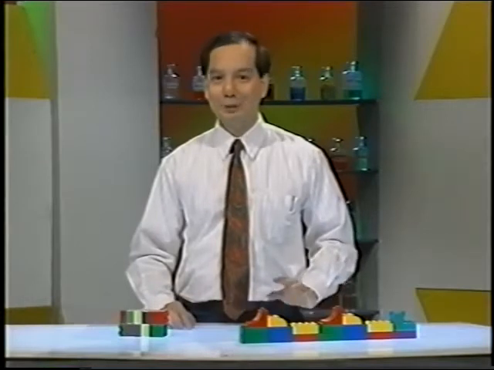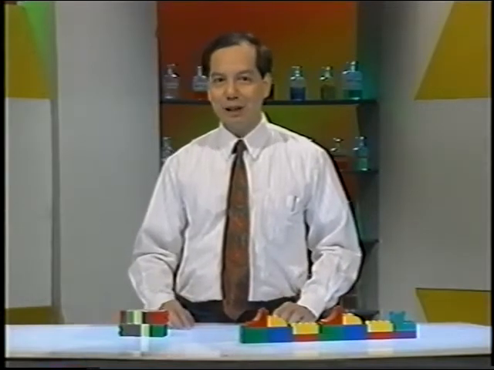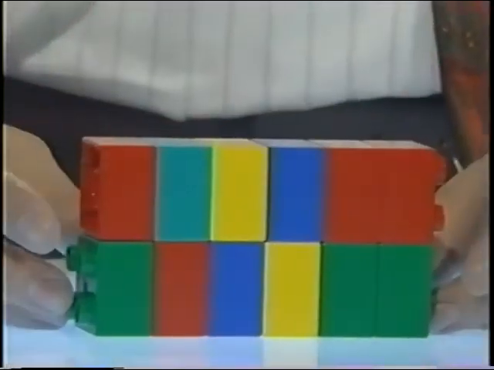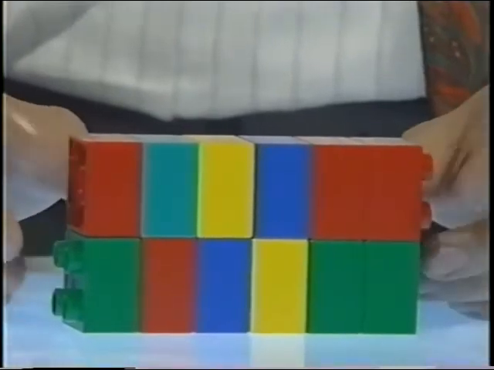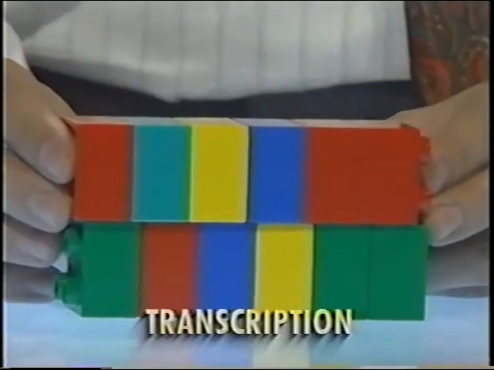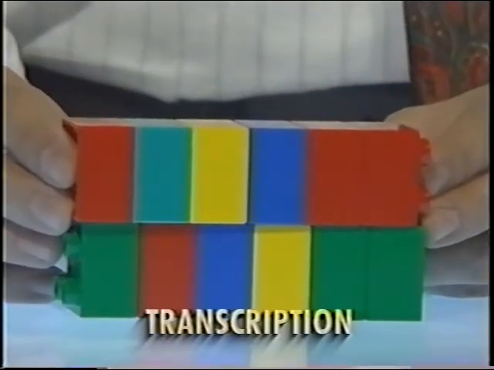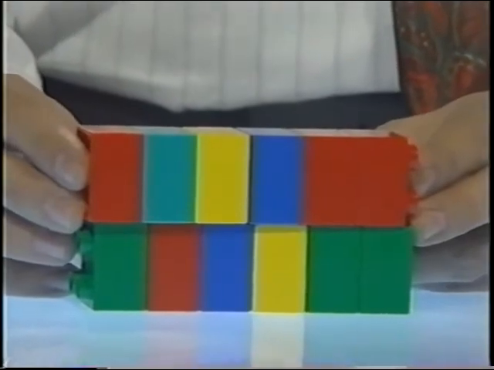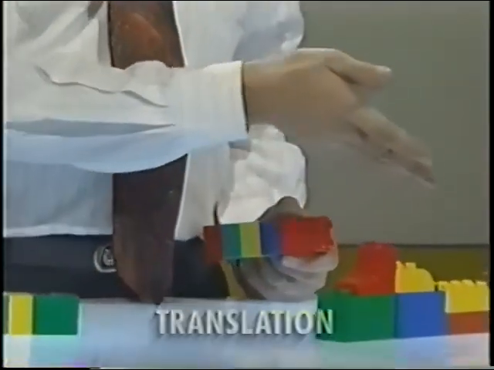How can DNA sequence direct the synthesis of hemoglobin? This takes place in 2 steps. First, the information in DNA is transferred into another form. DNA sequence is transcribed into RNA. This step is called transcription. In the second step, the information contained in RNA is processed or translated into protein sequence. This step is called translation.